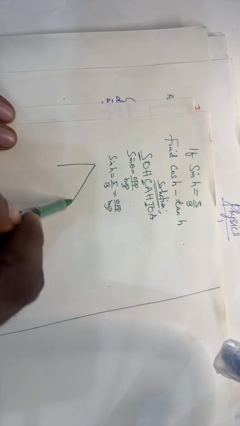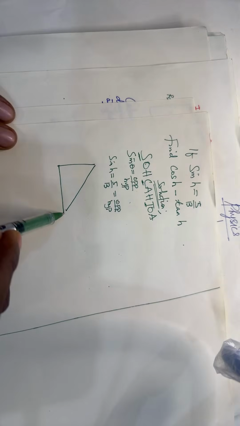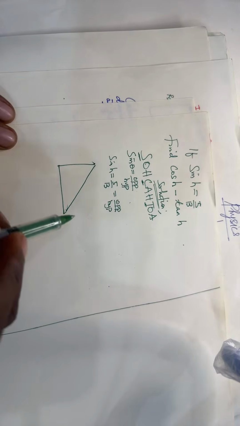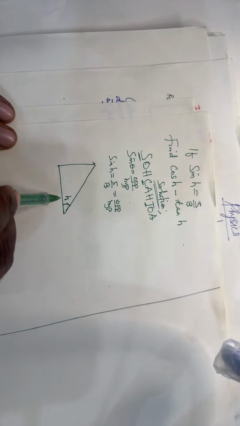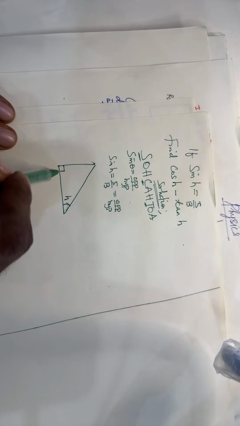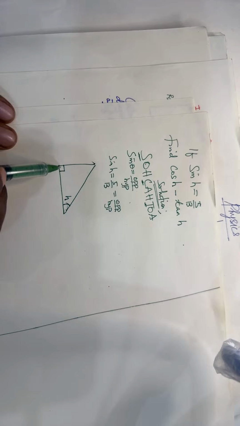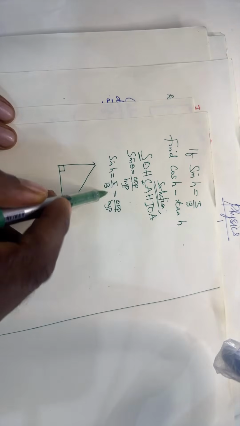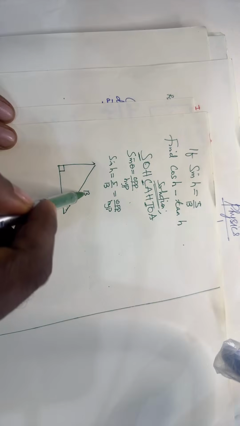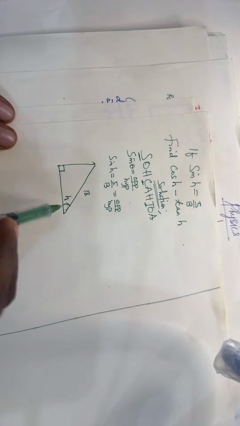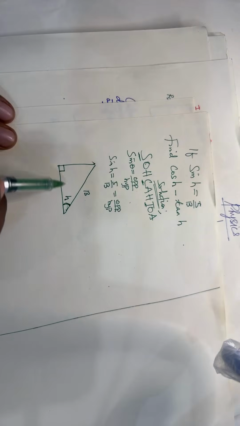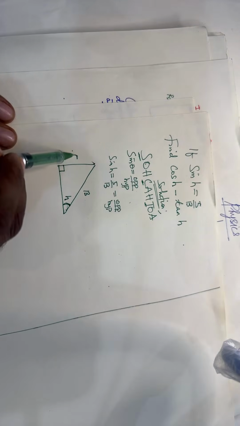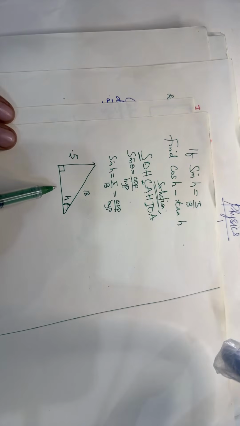Just draw your right angle triangle. Remember that they talk about here as your angle H, that's your theta. Here is 90. Any side facing this 90 is your hypotenuse, and your hypotenuse is 13. Your opposite is the side that faces this angle. Any side where they face this particular angle, that side is opposite. Here now 5.